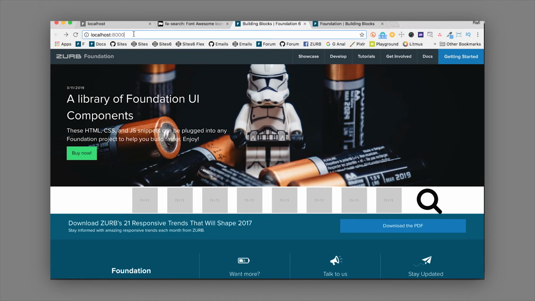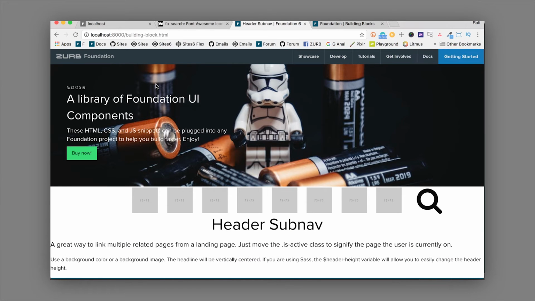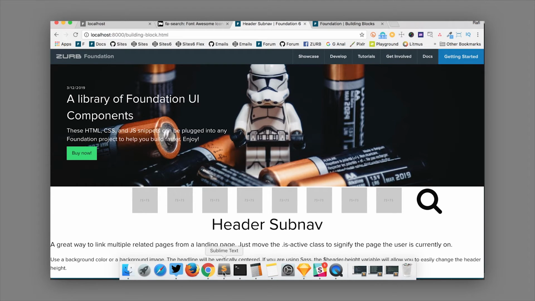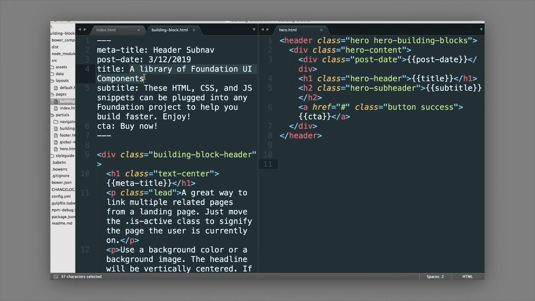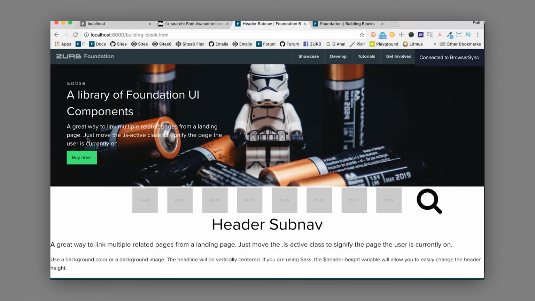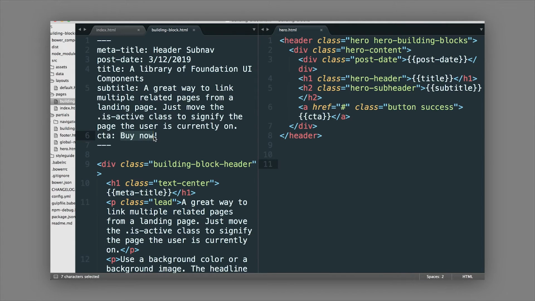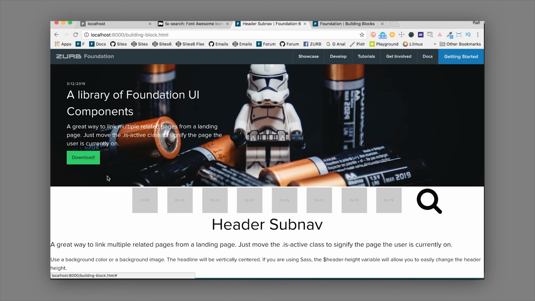All right, so now if we hop over to our other page, building-block, you can see that those changes that we made have affected the page. So this title now is pulling the meta title, and we can change other things on this. So let's change this to something else. We can make this long description here be the subtitle. So let's go ahead and change that and see that this title has changed. And now we can even change the CTA of the button. So we'll save that, and now the button changed to download.